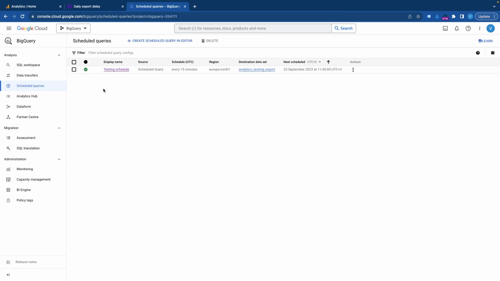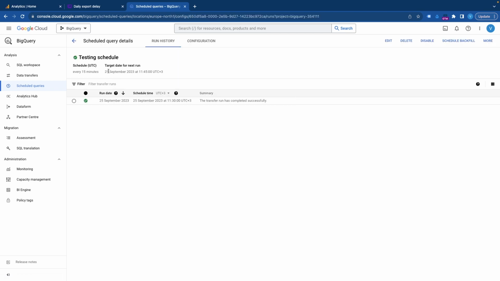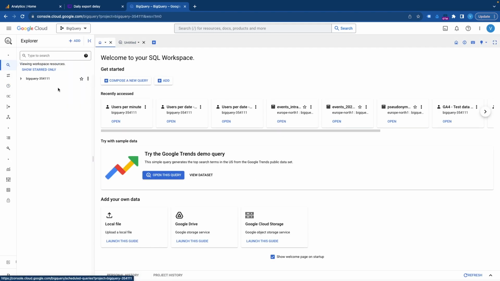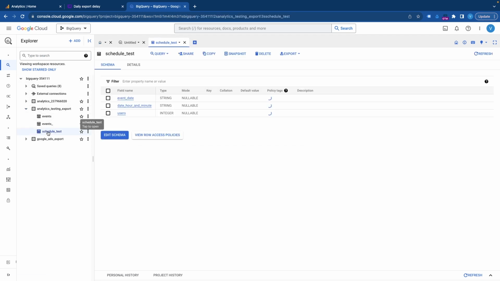Now, if everything went well, after some time you should see a green checkbox here. And if you click on the query, you should see that your query has completed successfully. Then you can find your data under the table and dataset that you have provided in the scheduled query settings. Now, all you need to do is to connect this table to your reporting tool and make sure it makes a timely refresh of this data.